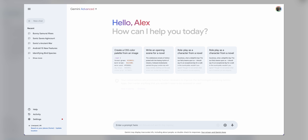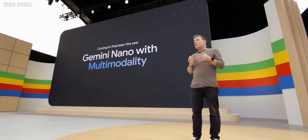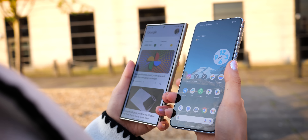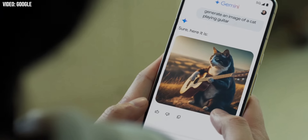Right now, you can preview a version of Gemini and even have it replace Google Assistant on your Pixel running Android 14. There's also a miniaturized version of Google's AI that can run locally without an internet connection — it's called Gemini Nano, and it's coming to Pixels with Android 15. That can mean your next Android phone, or perhaps even your current one once it's upgraded, will be able to do a lot of this neat AI stuff even when it's offline.